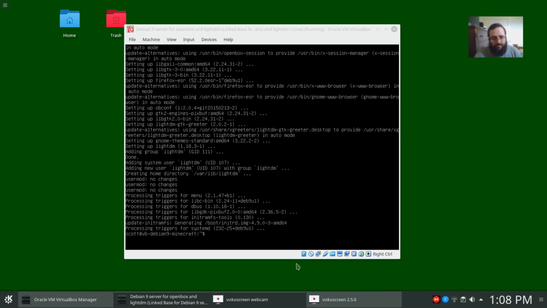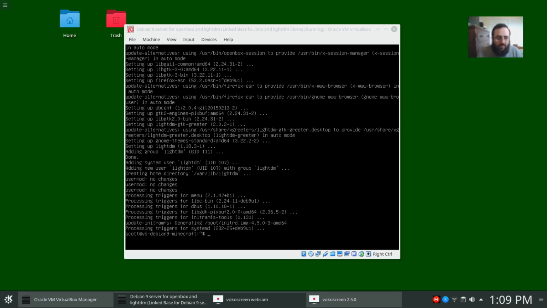Okay, it's installed. We have installed Openbox, Xinit, Xterm, Lightdm, and Firefox. The reason that I went with Lightdm as a display manager rather than KDM or GDM or a lot of others is that Lightdm can play well with others, basically. KDM is a KDE display manager.